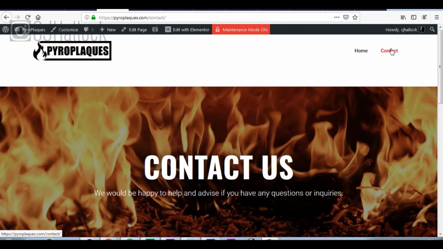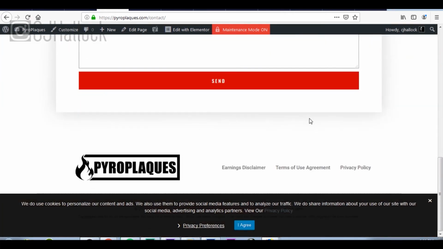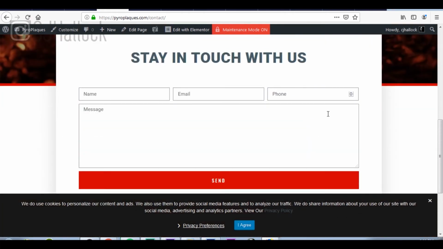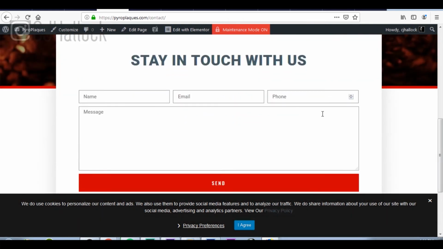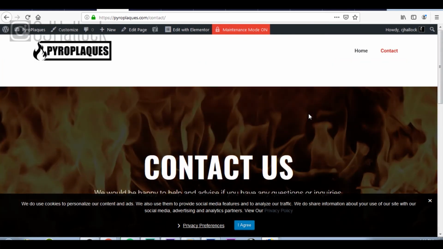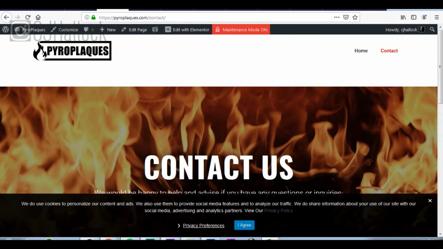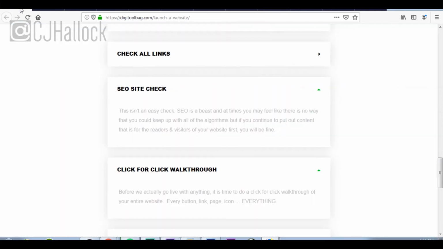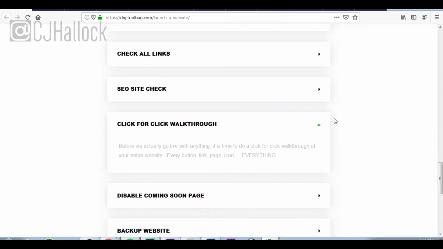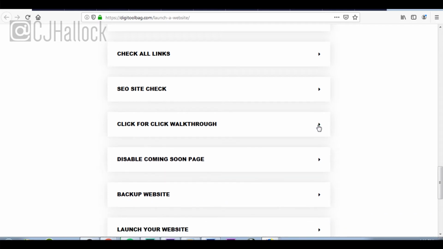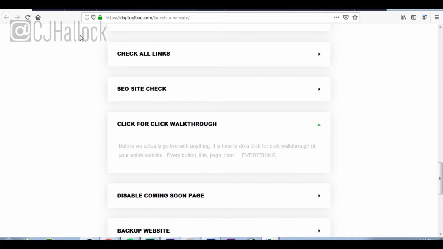contact page. We've already gone through all this. We know this stuff works. You should have already tested out your contact form. If you have not, now is the last time to do this because it's about time. So now that we've done that, we've updated everything. We've gone through, we've done the site check. We've gone through everything on the front end. I almost forgot to do the back end.